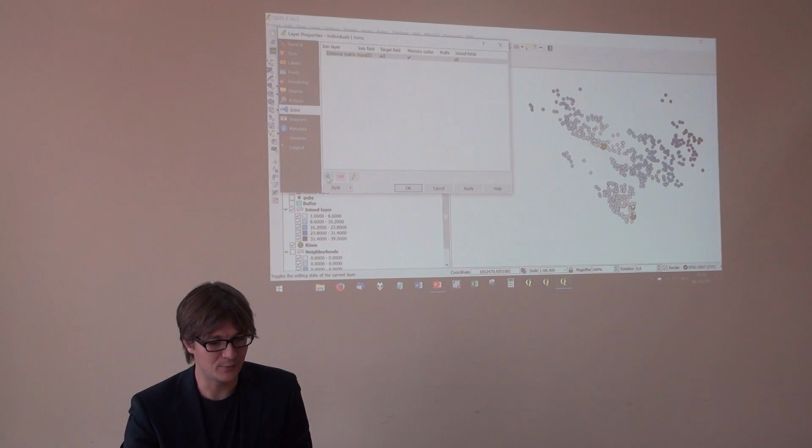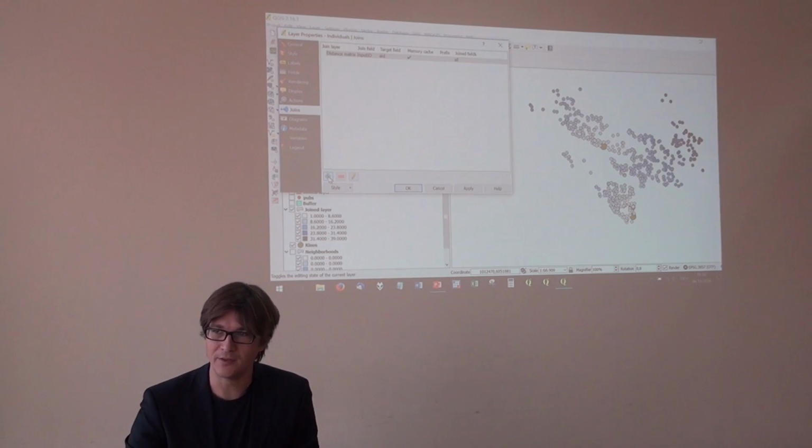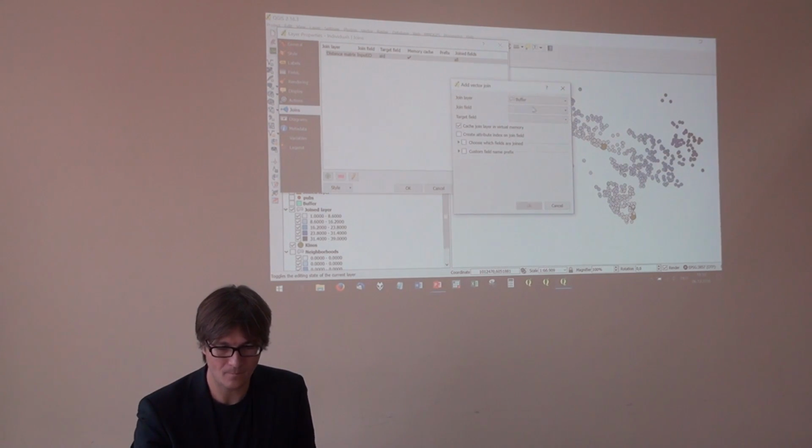And that's something you do by clicking on the plus symbol, and then I will remove this and I add join layer, distance matrix, join field.